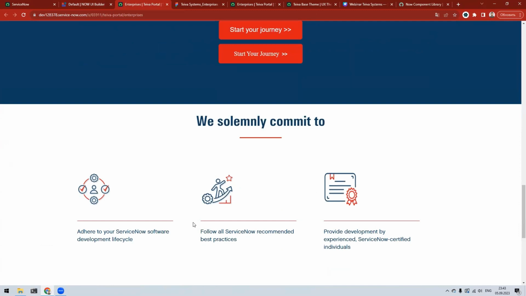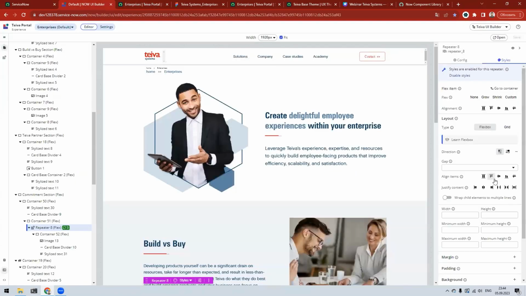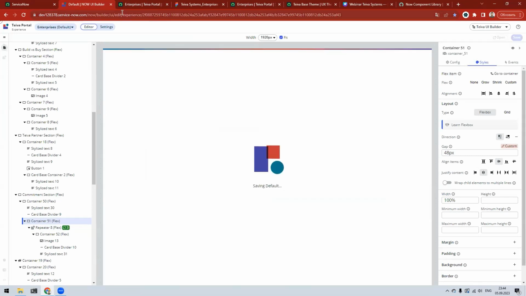Yes, and the last part which we need to do is centralize it. Let's return to the repeater container and put it at center.